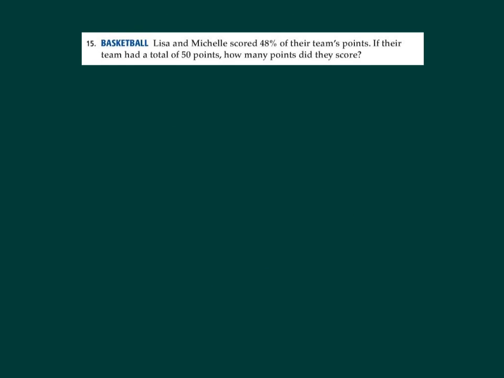Now with the word problems, we've got to think about what's going on here. Lisa and Michelle scored 48% of their team's points. If their team, keyword right there, had a total of 50 points, how many points did they score? Even though it's a word problem, my basic template is the exact same. I'm not going to change anything to that. I just need to be able to pull the information out. I know I have this 48%, I know I have this 50, and I'm looking for the points they scored.